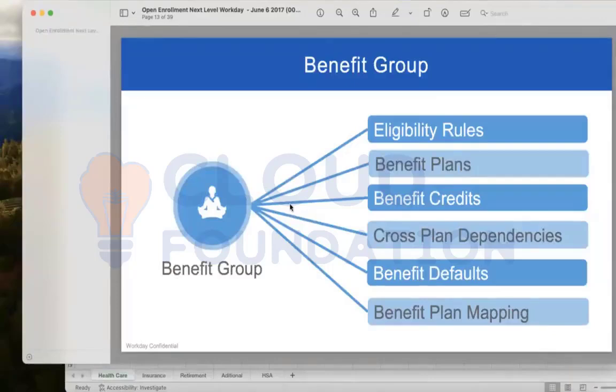Right. So benefit plans. In Workday, benefit plans are classified into 6 types. I will show that in another slide.